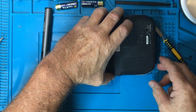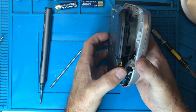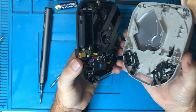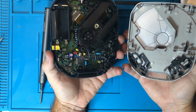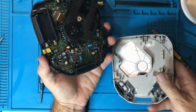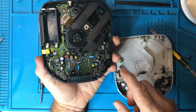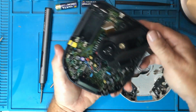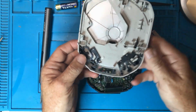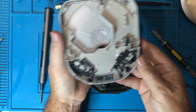Yes, okay. So, just gently have a look inside. Oh, nice. So no ribbon cable connecting it, which is good. I guess the display is connected directly to the board, so that would make sense. Nice. Okay, so all of these buttons here are a bit complicated, aren't they? So the important thing is, are they going to fall out? Nope.